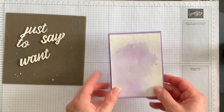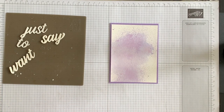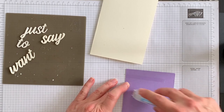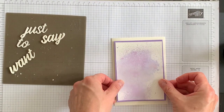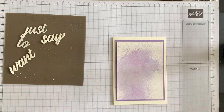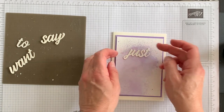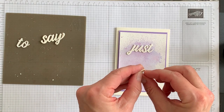Let's go ahead and apply them to the card. I've got this sprayed piece ready from last night, layered to the Highland Heather cardstock. I'm going to adhere this background layer to my card base, which is going to be very vanilla — I have that set up and ready to go. I'll adhere the layer to the card base and then add my phrase. The nice part about this is I'll be able to peel off the backing of the adhesive sheet and apply the phrase directly to my card — no extra adhesive needed, just peel and stick.